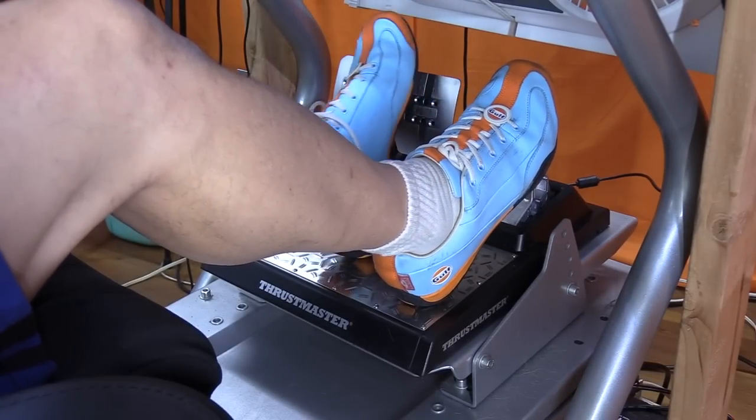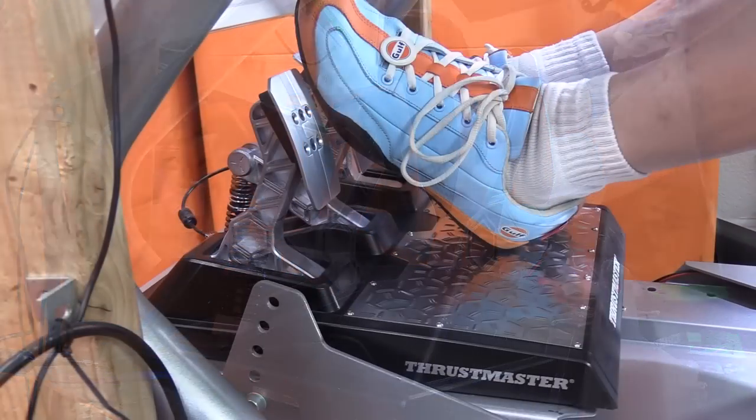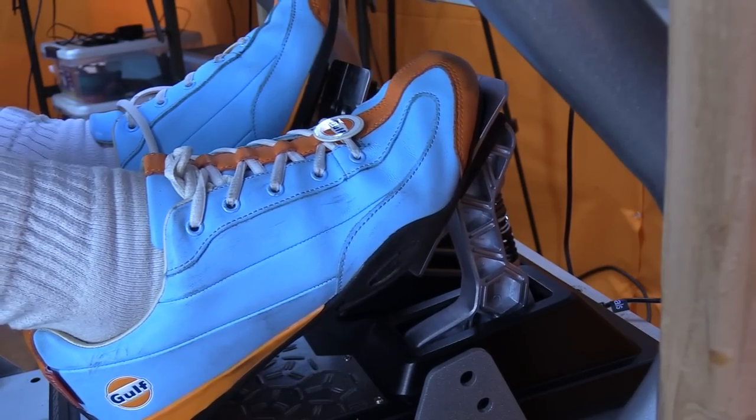When you get to a car where locking up the front brakes is easy to happen, it becomes critical to be able to judge that precise moment where you've pressed enough. We want threshold braking in sim racing. We want the ability to press as hard as we can right before the moment of lockup. And the moment we get lockup, the ability to back off very slightly. When you're dealing with pressure, it is a lot easier to measure that fine point.